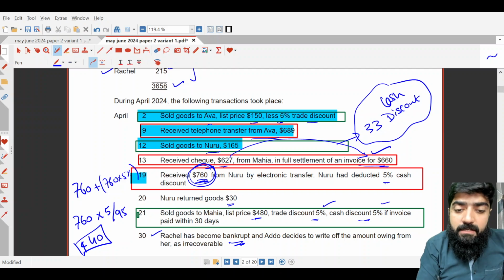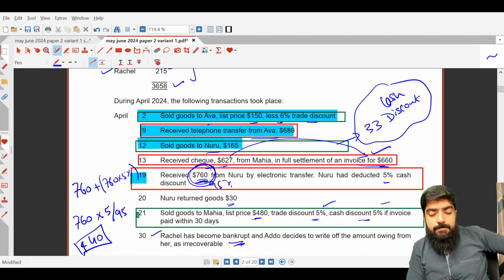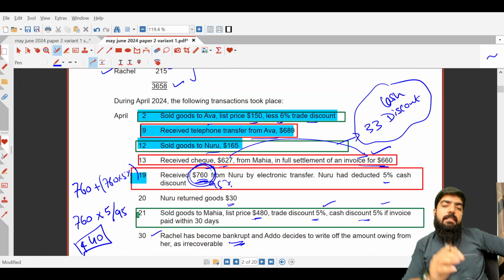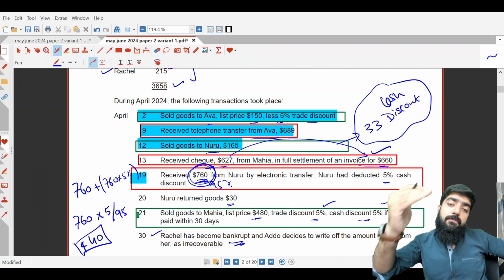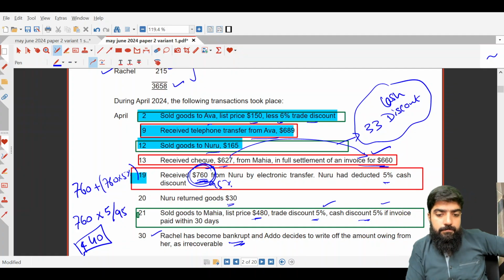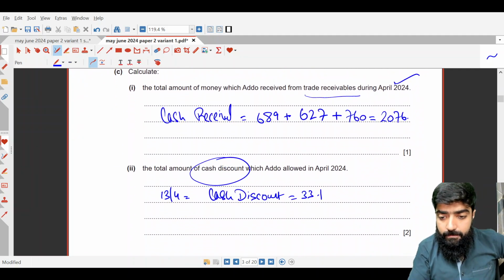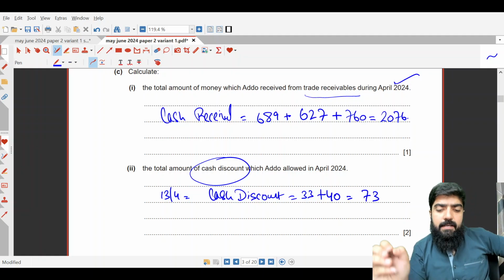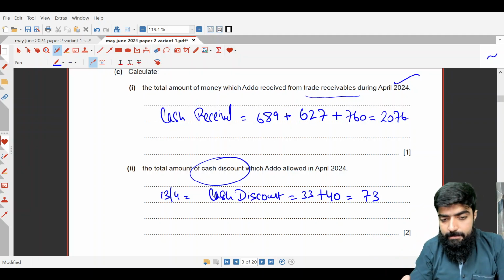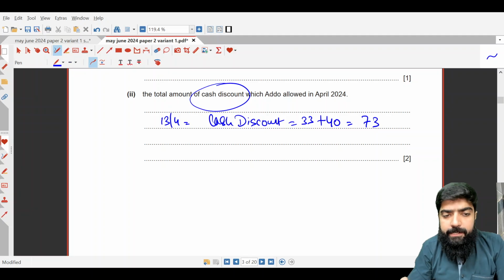So this amount is representing 95%. So our 5% cash discount was supposed to be applied not on 760. 760 is the result of deduction. It means 760 is the amount which is after deducting the cash discount. Are you getting a point? Yes, sir. So what will be the cash discount for this one? So 40. So it would be 73, right? 23, yes. Are you getting a point?